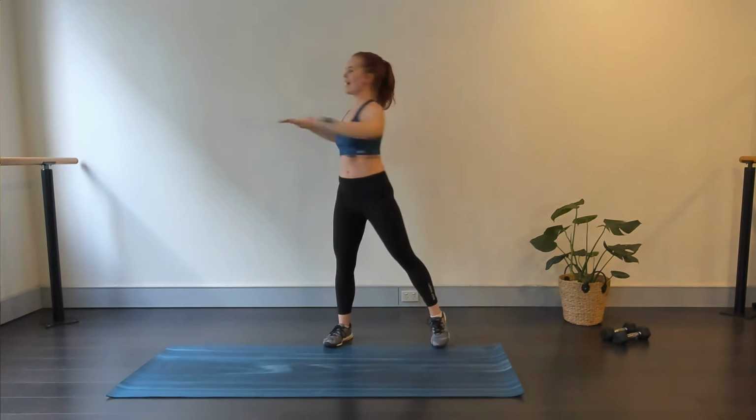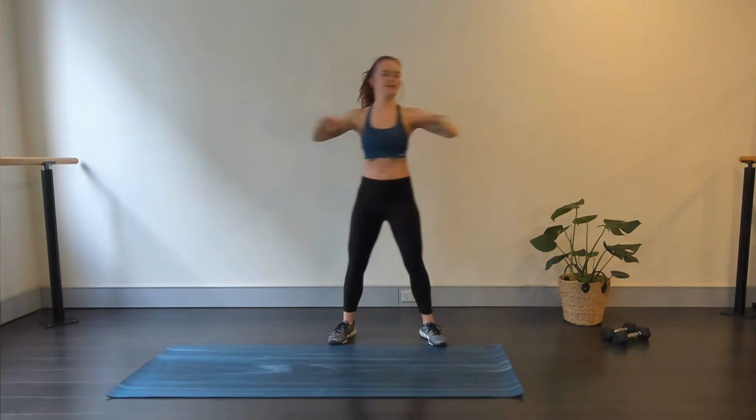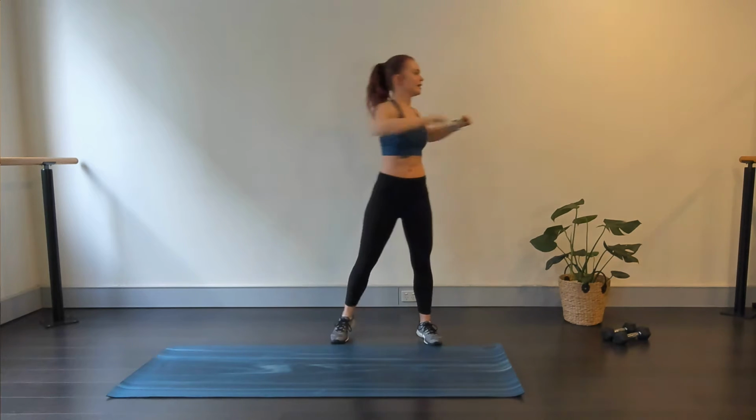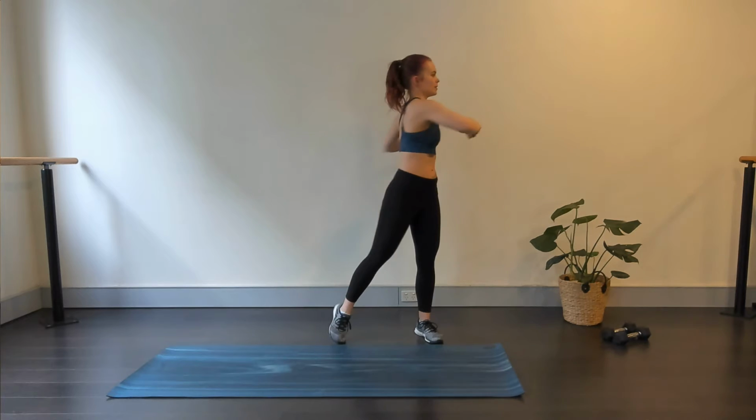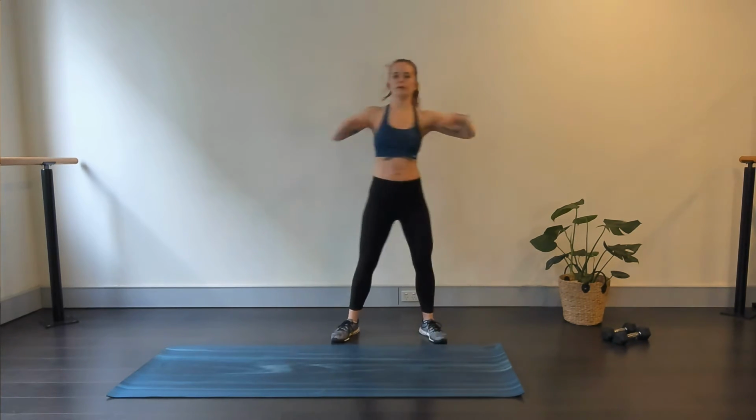Beautiful. Now arms out, twisting side to side. A twist of our spine. Let's see both ways. Beautiful.